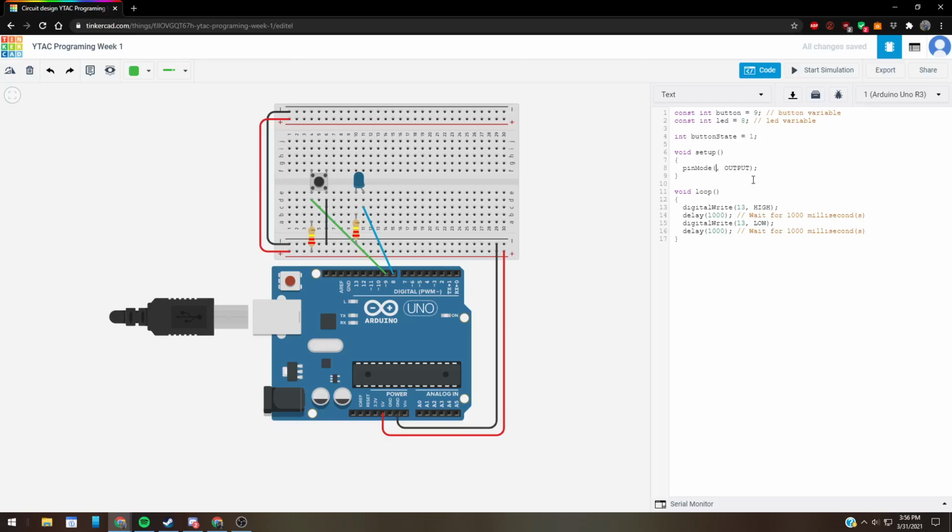So the first item in the parentheses will be our button, and our button is our input. We're going to do this again, same pin mode, and we're going to call it our LED this time. This is our output. Very simple stuff.